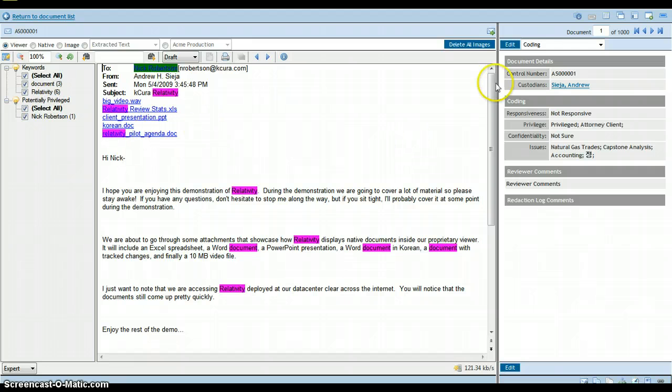Okay, in the upper right-hand corner, I have a collaboration tool. The tool enables me to hyperlink this record to another member of the review team. So if I were to click on this envelope icon, it would fire up Outlook on my local machine with the URL in the body and the control number in the subject line.